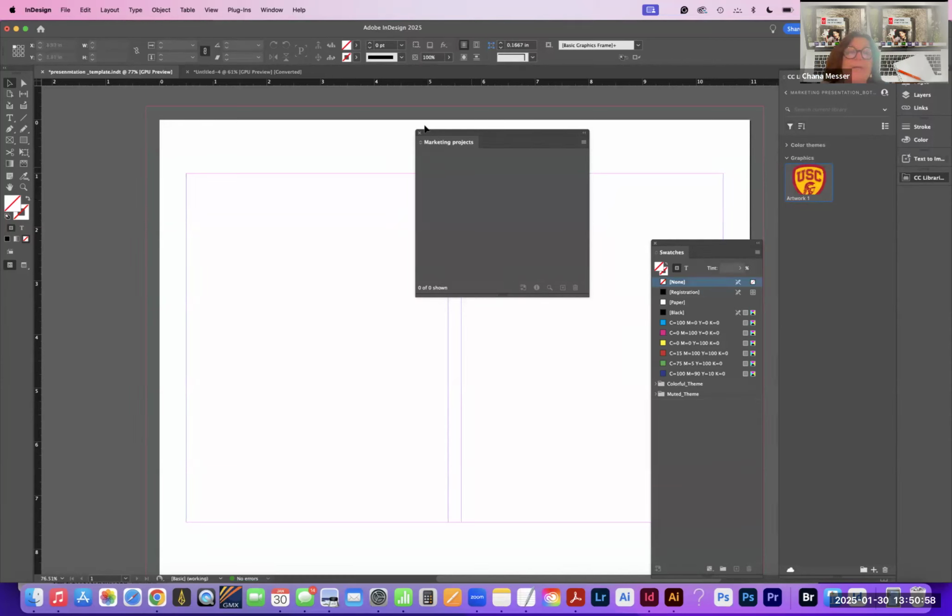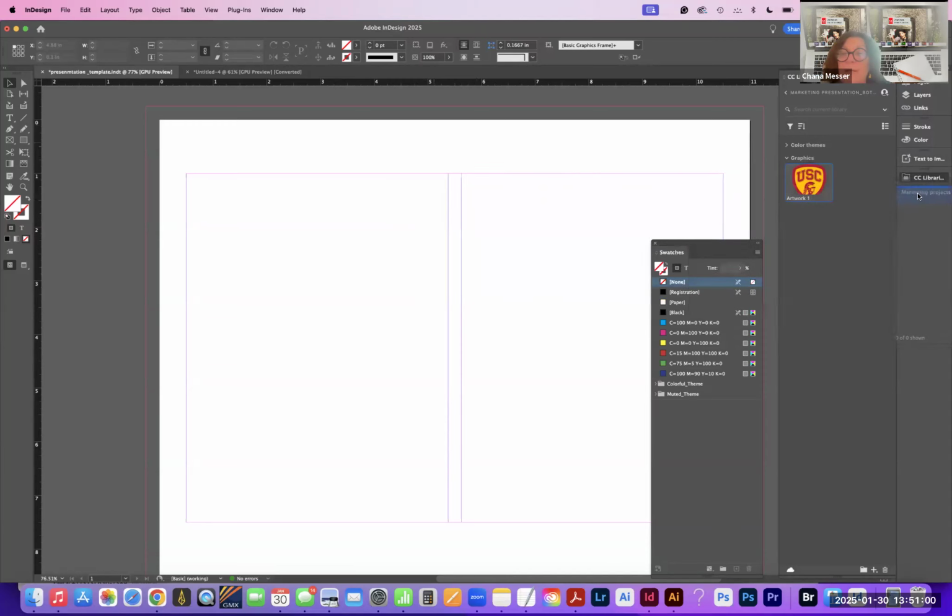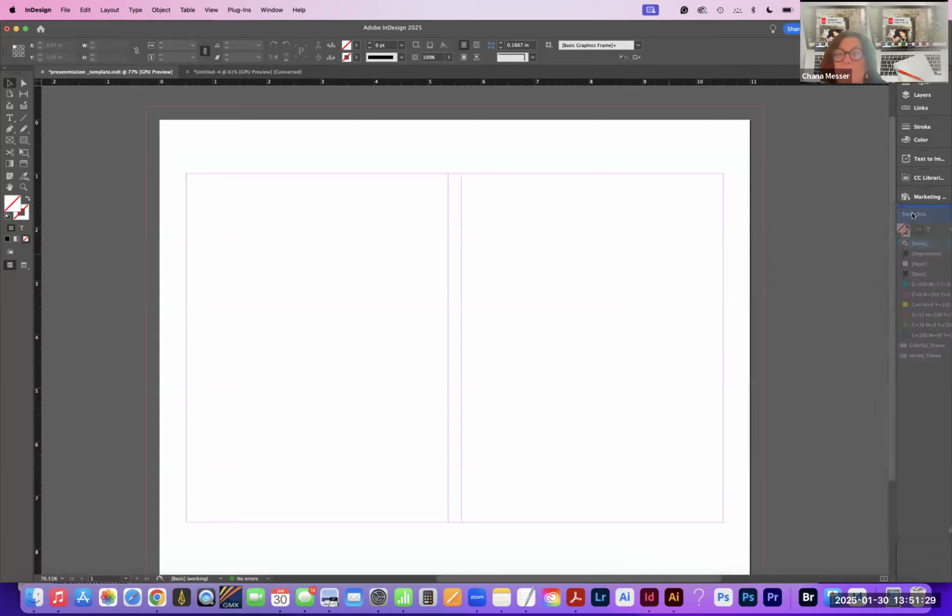So what I'm going to do is I'm going to click on that and bring it over. Look at this. It looks like a real library. And the CC library looks like it is online. Different kind of icons. If I don't have it, I can always open it. You can open unlimited amount of libraries for everything that you have and have a local library too. But there's limitation. Does that make sense? So that's kind of cool. I have it here. And I'm going to go to the swatches and bring it here. What else do I want to bring here?